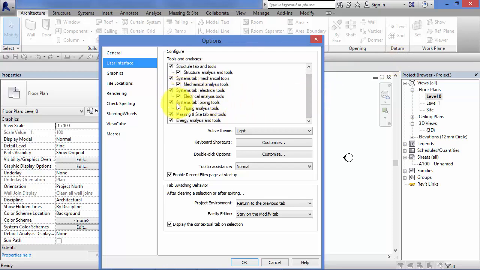So if you don't need MEP tools, systems tab, piping tools, piping analysis, you can simply untick that, and you can greatly simplify the interface to suit whatever discipline you're working in.